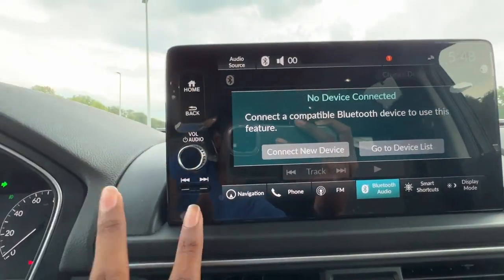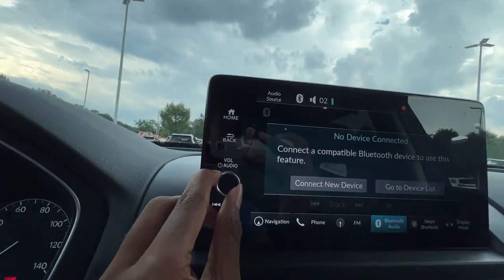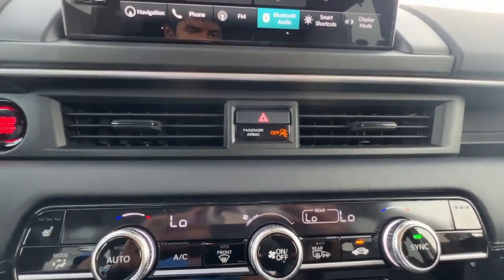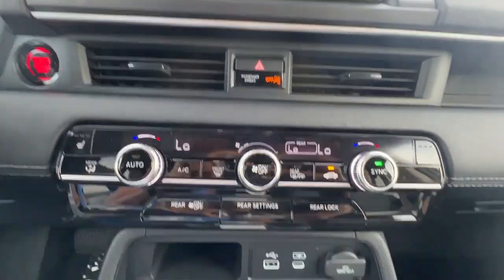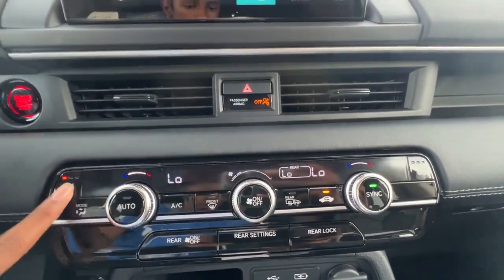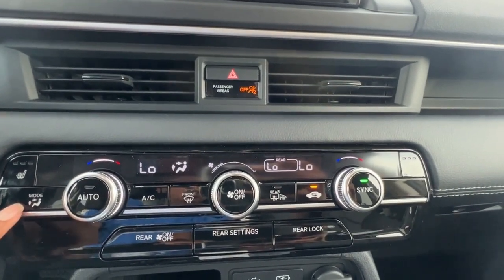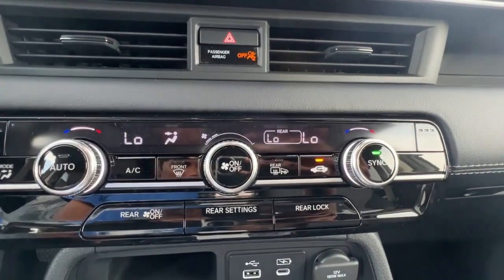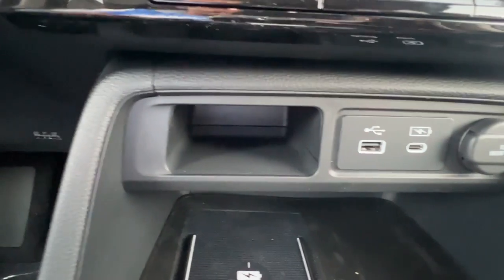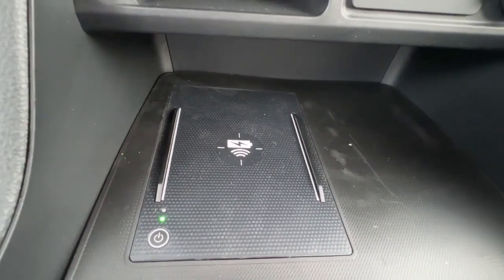Actual physical volume knob. Let's go. No clicking stuff. Actual turning the volume knob. I love this. Then we could see our manual buttons and manual AC controls and AC vents, hazard lights, start stop button. We could see the heated seats right here, 3-level heated seats. Our mode, our actual knobs for AC controls like temperature, fan speed, all those. Then here we have our two charging outlets, USB-C and USB-A, small cubby, wireless phone charger on the Touring trim.